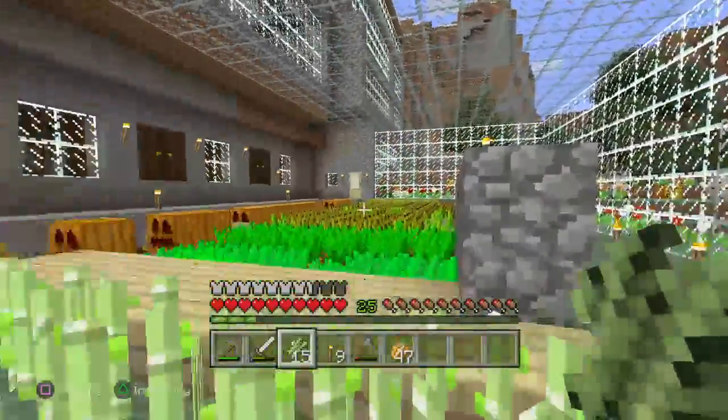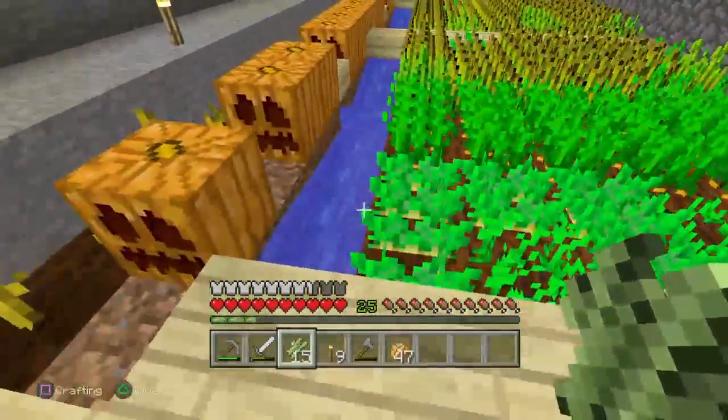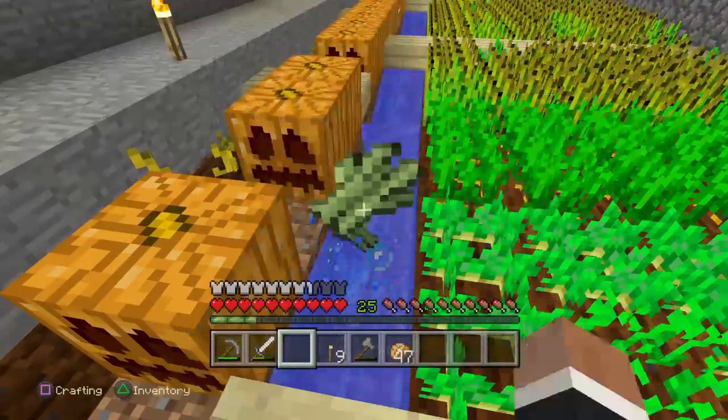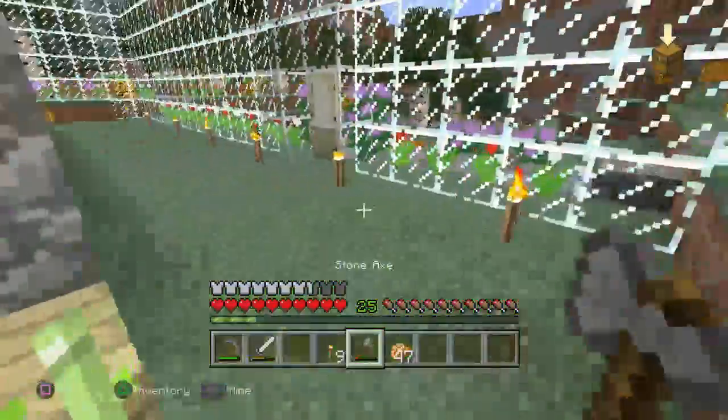Get some of this, harvest some of the sugar and stuff. Just throw it all in the water. Yep, you can do that.